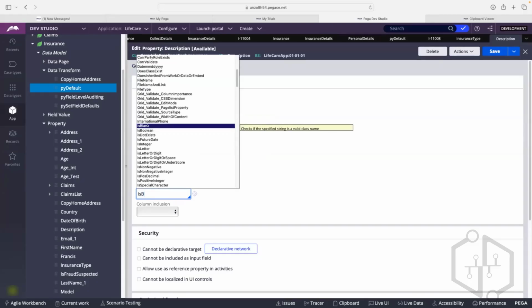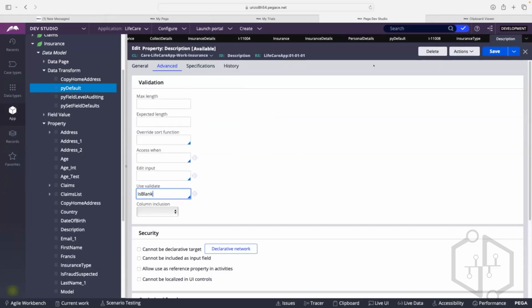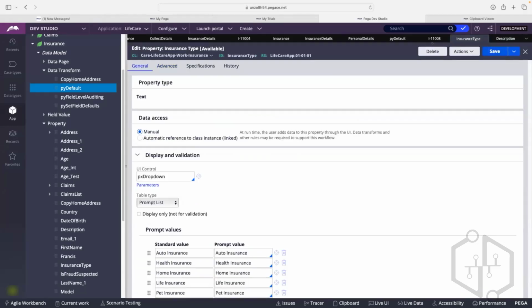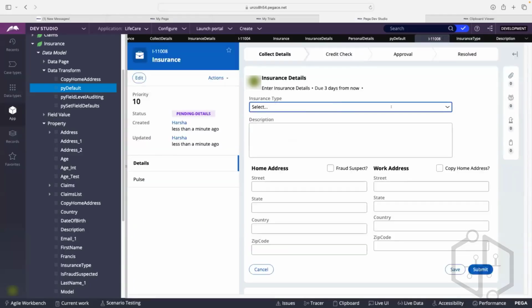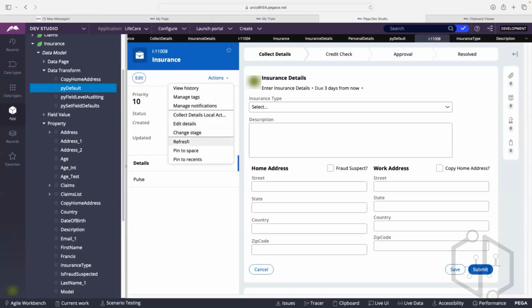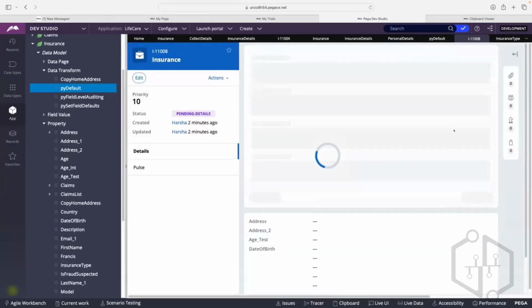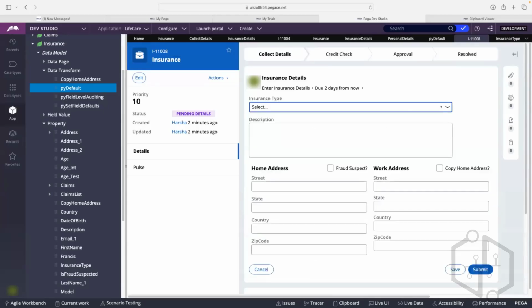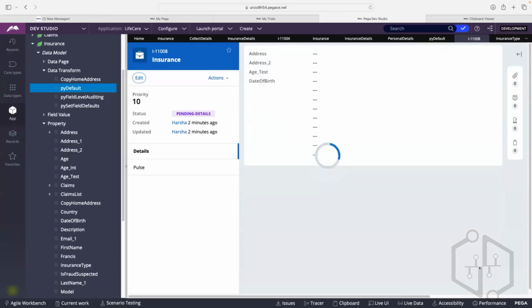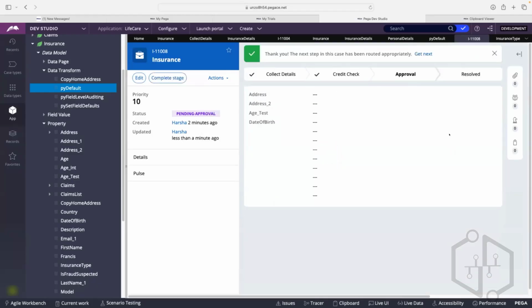Is blank. Let's refresh once. So it is still blank. I'll submit. Okay, it is still working.